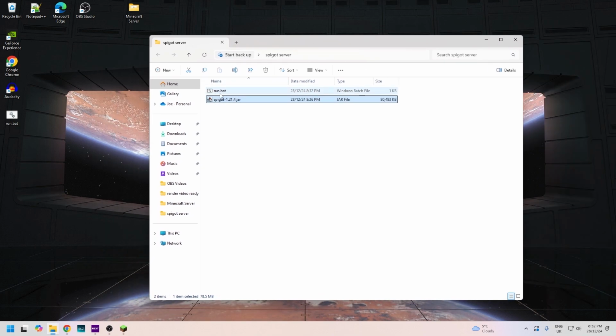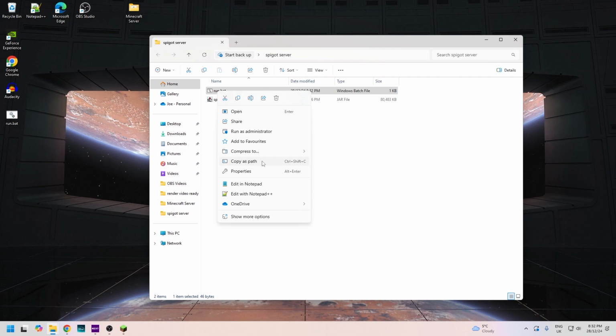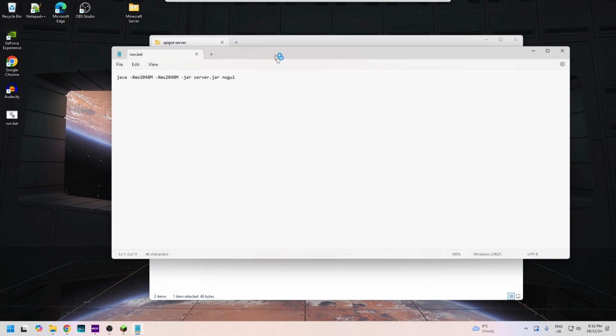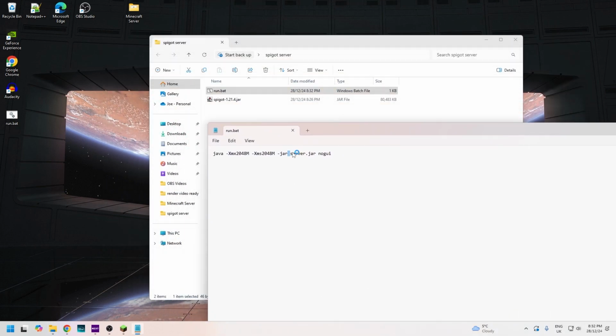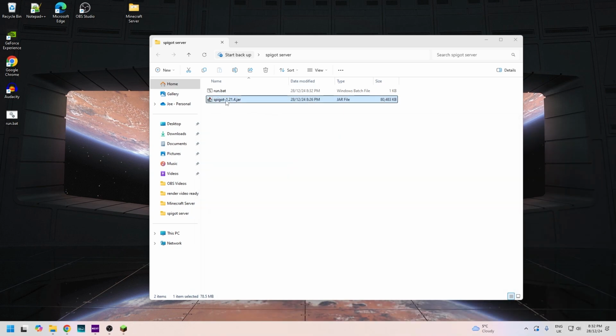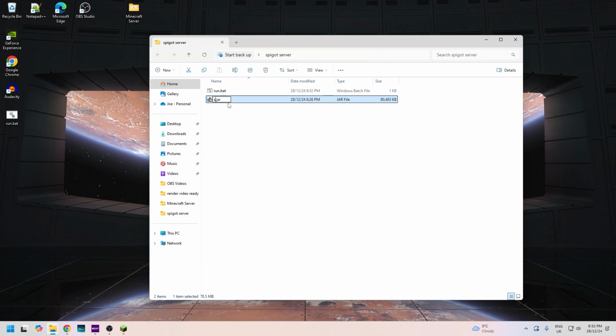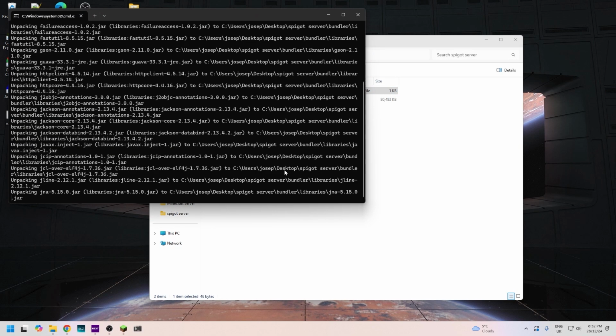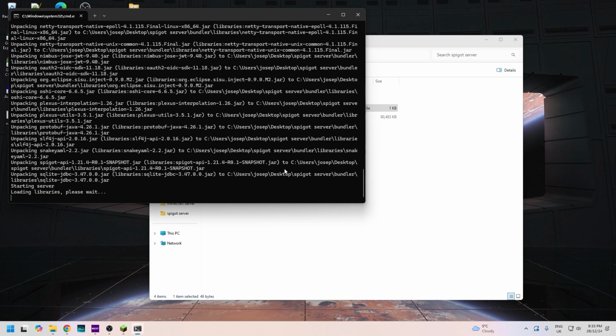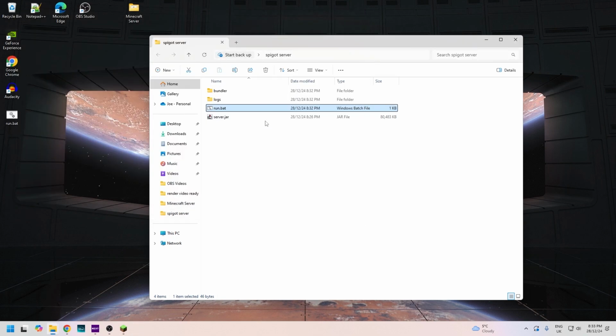Now, it will not start up straight away, because as you could see, if we go back to here, it is looking for server.jar to run this file, but that file's called that. So we need to change that to server. So we're going to go to rename, one of these options up here. I'm going to type in simply server.jar, as you can see there, and that's renamed. And now when we run this .bat file, it's going to make a load of errors. Don't worry, it's just building the libraries, and it shuts down straight away because we need to accept the EULA.